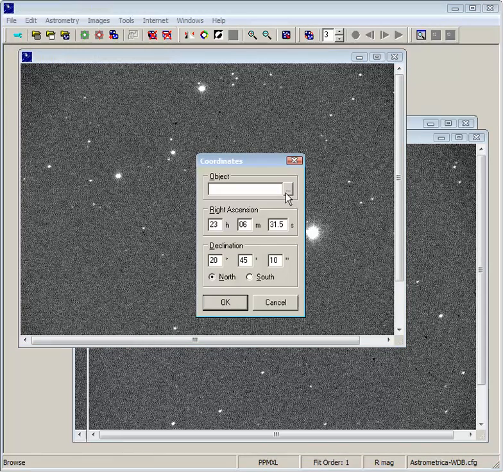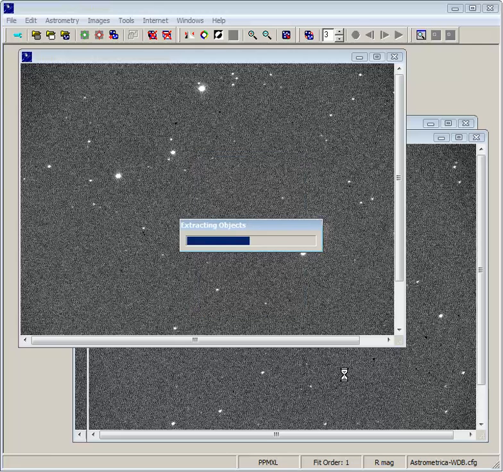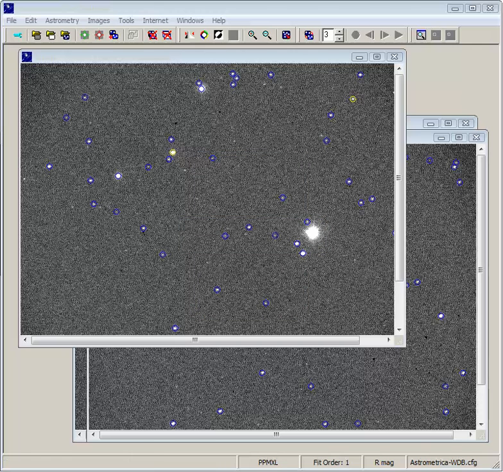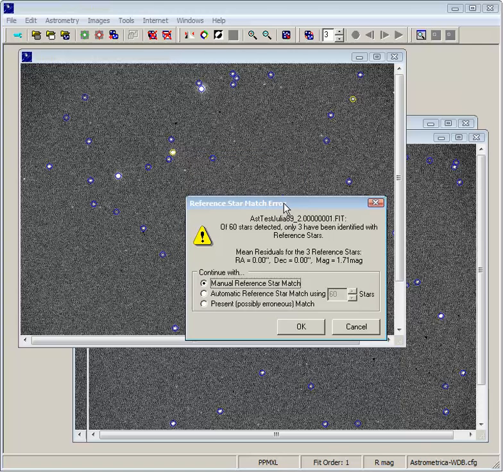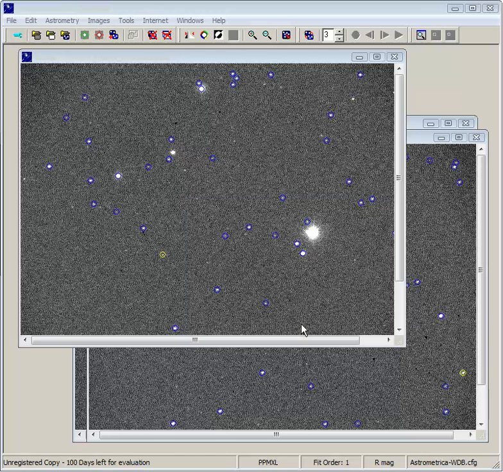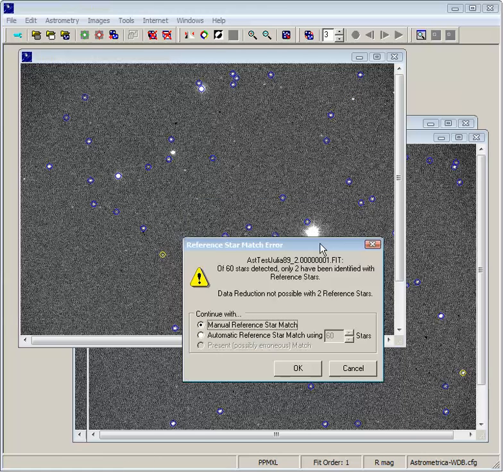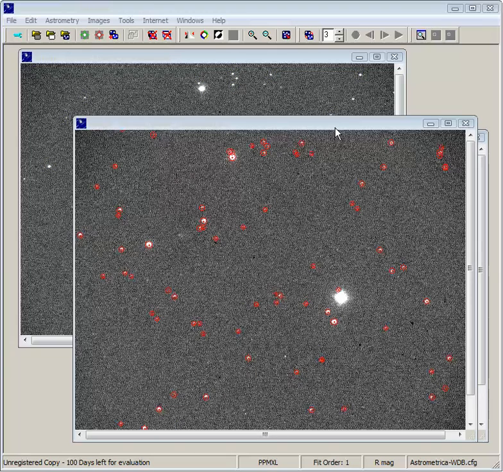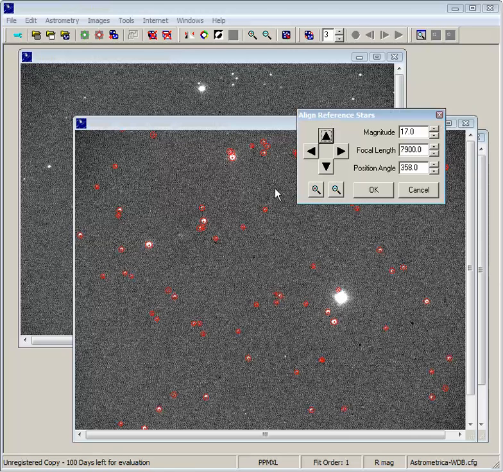And here, I guess it did remember the coordinates of my object. It is asking me to center up. I could try automatic. I'm not sure if that's going to get us anywhere. Nope, it just gave me an error. So going back to manual observations here. And it looks like it did align it where it was previously at.